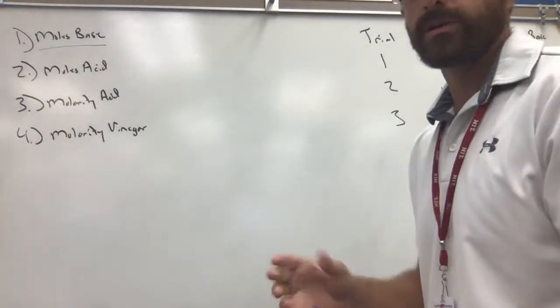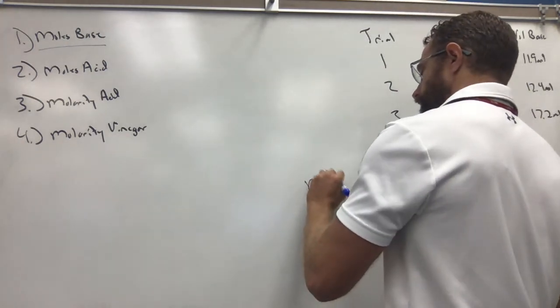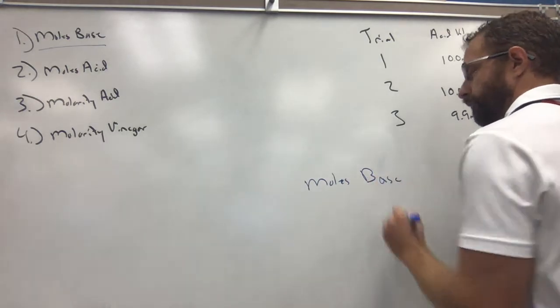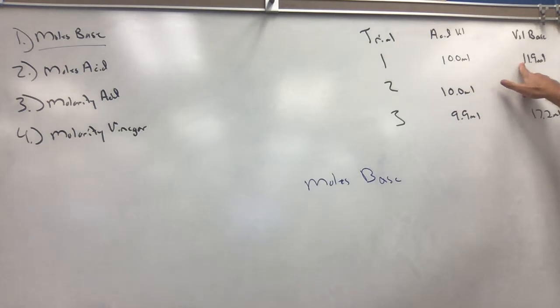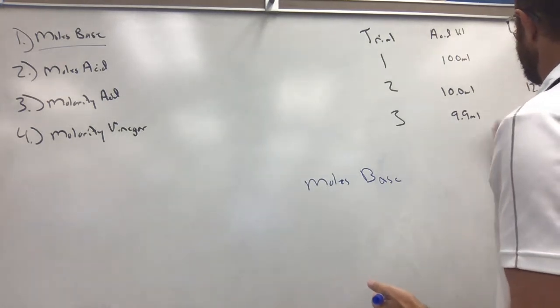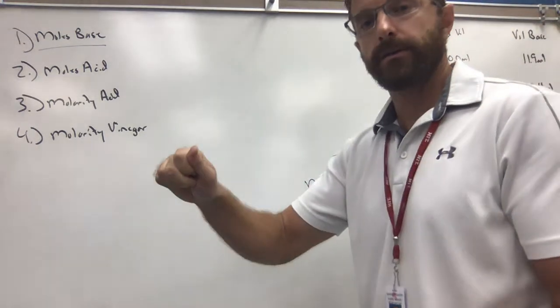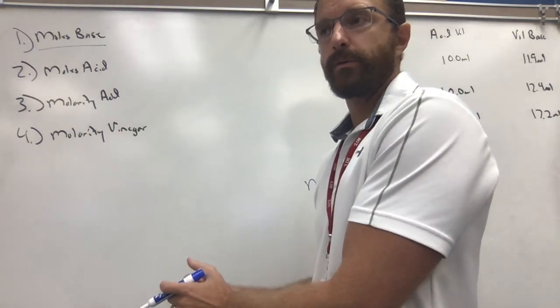So for my first one, moles of base is my goal. I always think of what do I have, what do I want. So I start thinking about my base and I say, well, I've got a volume of base of 11.9 milliliters, right? That was what you put out of your burette. You had the base in the burette. You got the acid from up front with me.